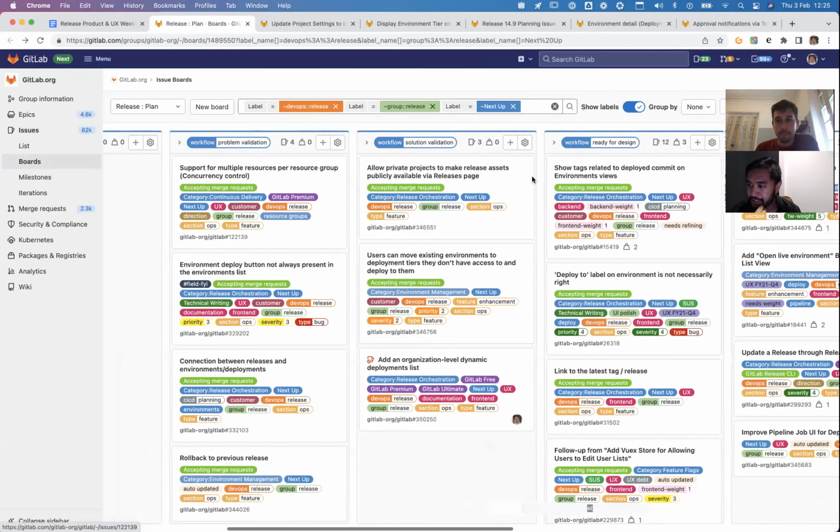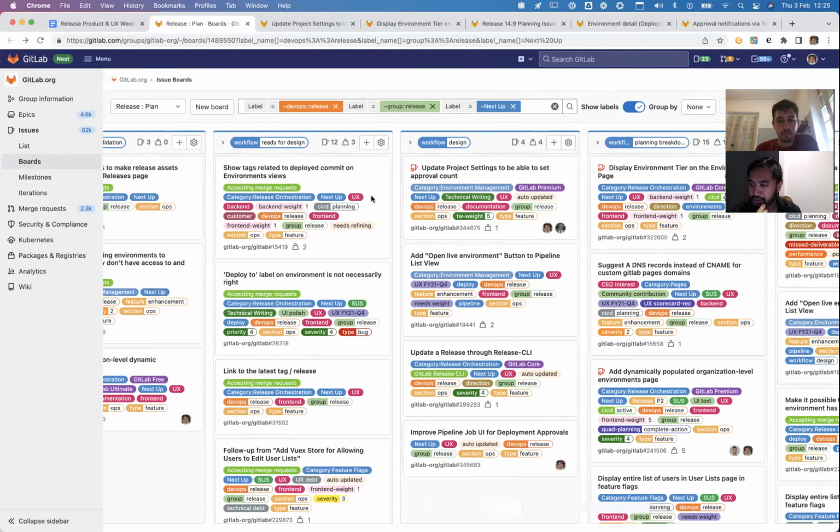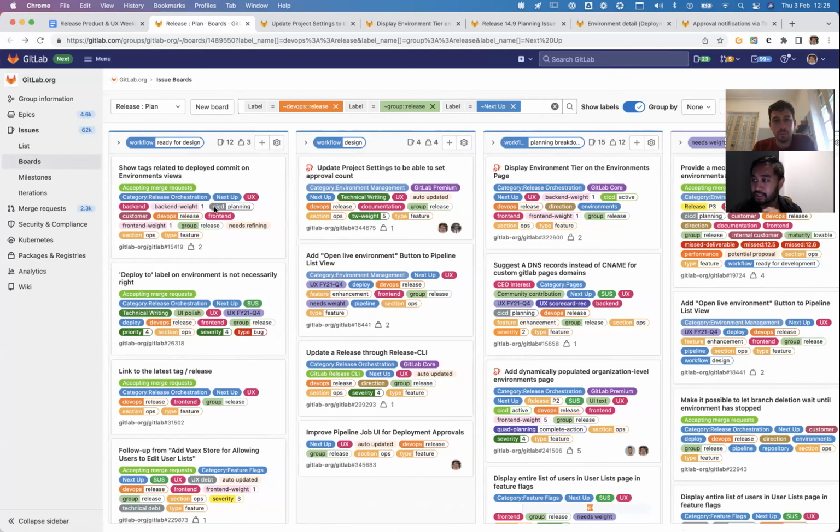Nothing specifically. I think what I'll do in the next day or so is just make sure that we can, I've been using this to pull in work into the design work for the milestone that you and I will be collaborating on, but also for engineering. So yeah, I think I'm good on this one. All right.